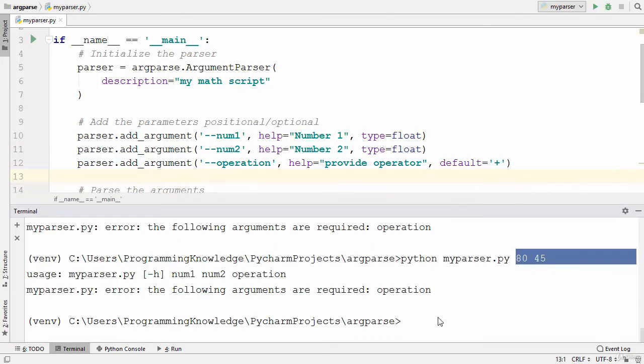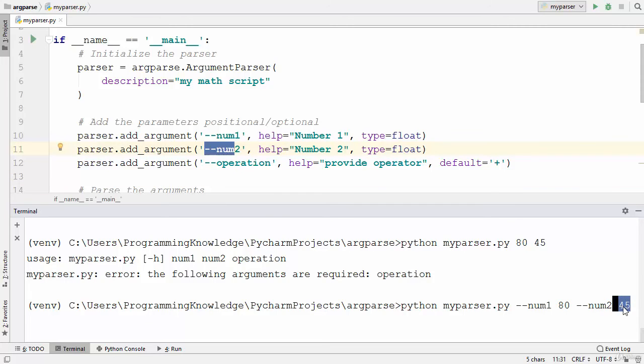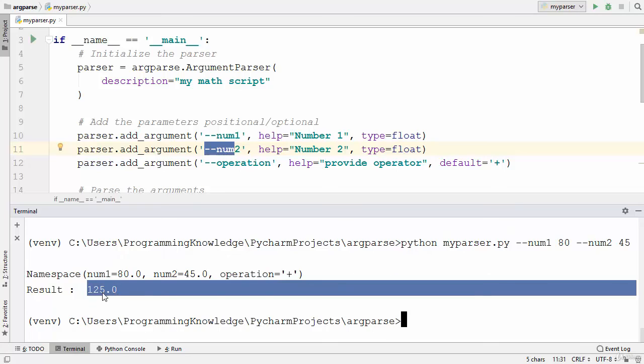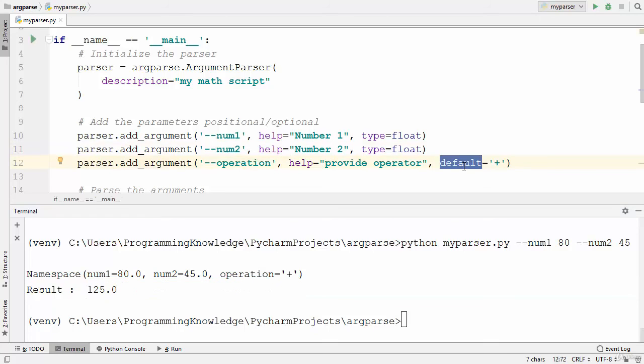And let's go to the terminal once again, and this time we need to provide the name of the parameter, which is --num1 space the value of it, for example 80, and then we need to provide the second number, which is --num2, and then after the space the value of number 2. Let's say I don't want to provide the operation now. When I press enter here it's still going to give me the result, which is plus, because now we have the default value of operation, which is plus. And if I don't provide the value using these command line arguments, then the default value of this operation will be taken, which is plus.